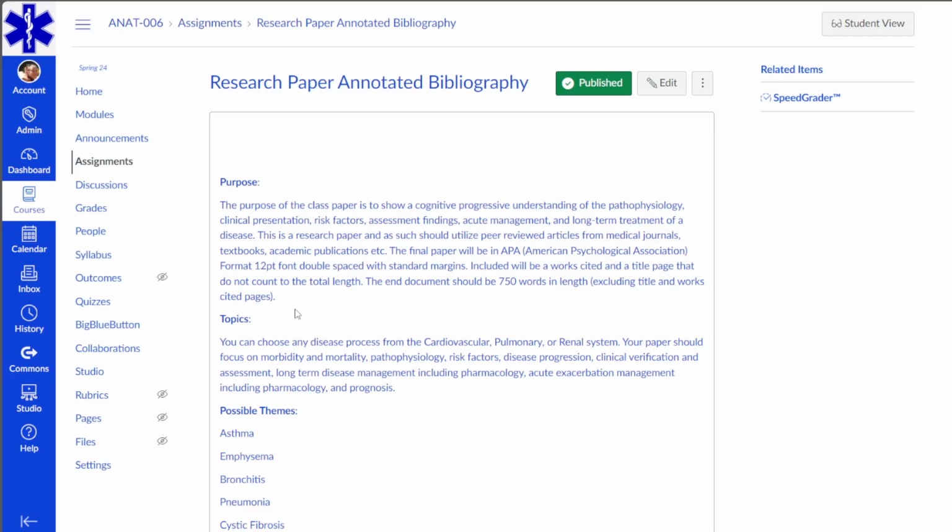Once you pick your subject, you're then going to research the morbidity and mortality, the pathophysiology behind that disease process itself, and risk factors that patients have for potentially developing that disease. Also cover how the disease will progress from onset to completion, and how we're going to verify it, not only pre-hospital, so things that would make us suspect that disease, but how they formally verify and diagnose it in the hospital or doctor setting. And then what your assessment would look like, short and long-term management for the disease, and what patients might look like if they have an acute exacerbation, if that's applicable.